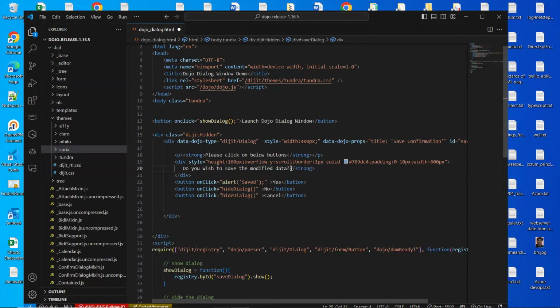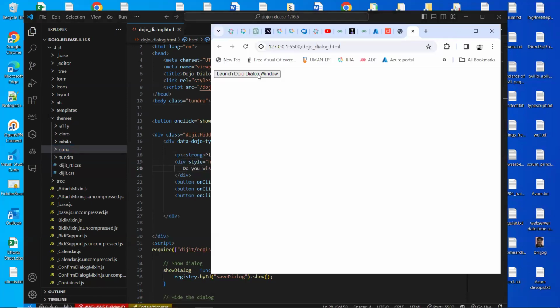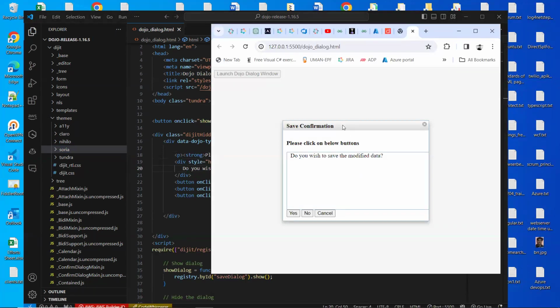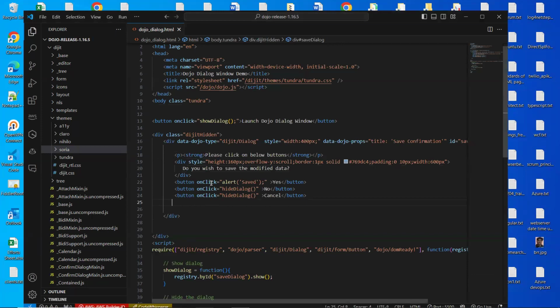We just remove this. Go back and see here. This will be displaying in this way. So these buttons can be wrapped up here. Just apply some CSS here to wrap the buttons down, so that the buttons also come under the same window.